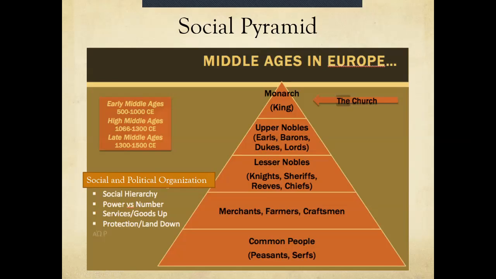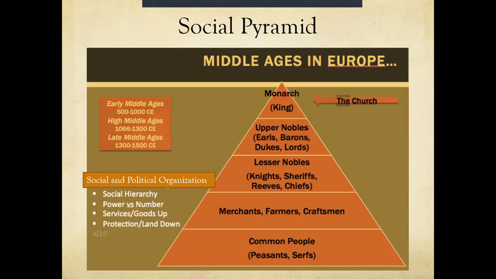Then you've got the nobles that are divided into different groups. So the ones that are landed, that have the manors, they're going to be above the ones who are performing the jobs for the nobility, which would be like the knights and the police forces and that kind of thing. So you've got this social hierarchy. So this is in Europe.